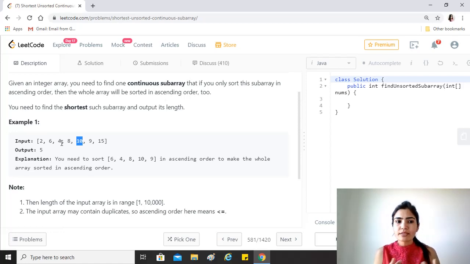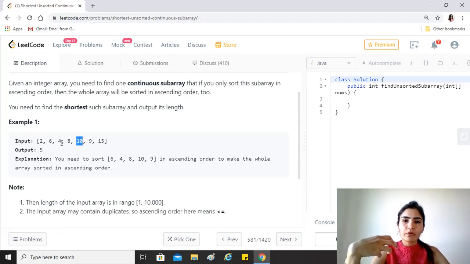And why it's necessary to record the minimum one is because if there is any other element which is more than that, it will obviously come after that, and we only bother here to find that length of the subarray, right? So if I am to place 4 somewhere, it will obviously be placed before 6, and that is why that whole subarray would have to be sorted. So we don't care about bigger ones, right?